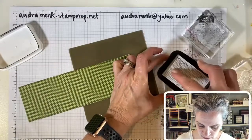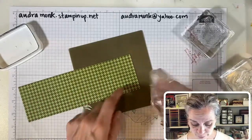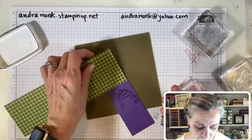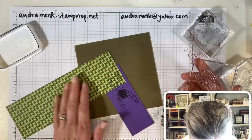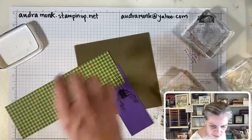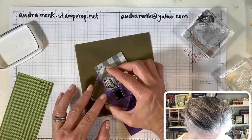You really don't need a very big piece of paper, and you need either a foam or silicone mat under this because it's a photopolymer set. We're going to stamp this cute little set of boots and coat. I had to stamp it twice before I realized she's supposed to hold the tree! All you need is that little bit of coat — you could take a little scrap. I thought a dark green would be super cute for a coat but it's not showing up with the black. Let's try it on this plaid.